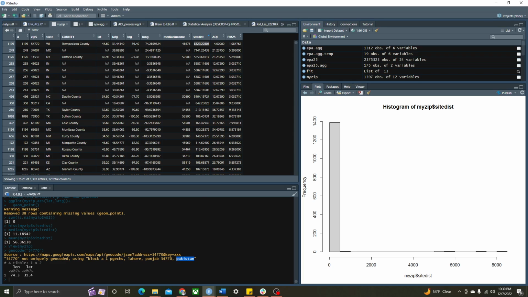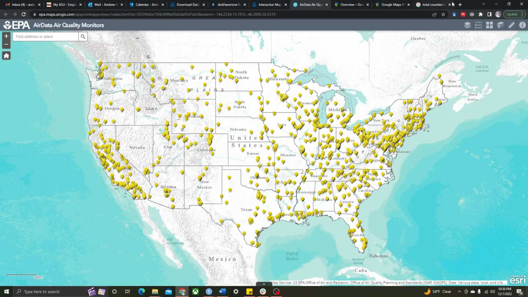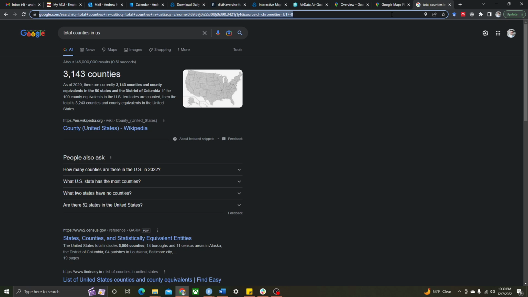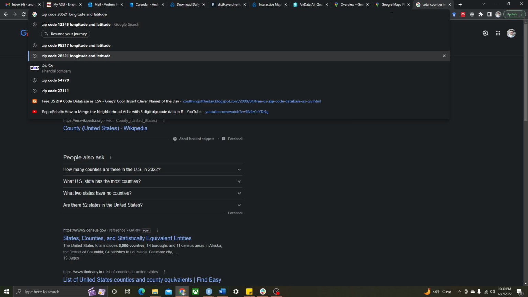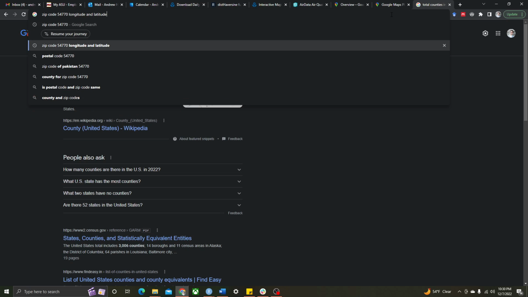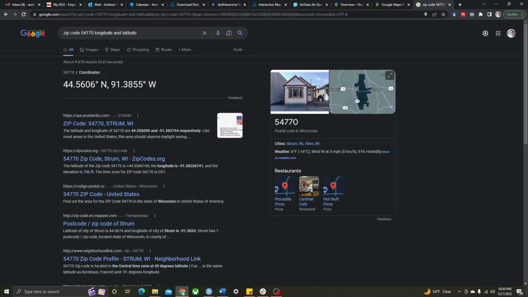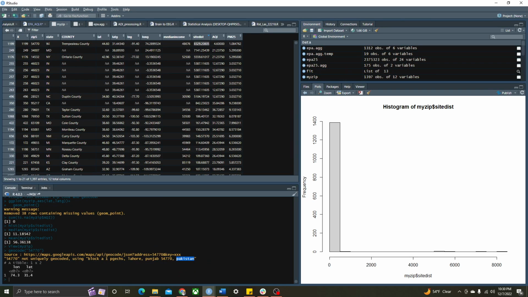If I now go into the site and look up the zip code for longitude and latitude, this is someplace in Wisconsin. I can double check my data, and of course that's what they report, that they're in Wisconsin within this county.